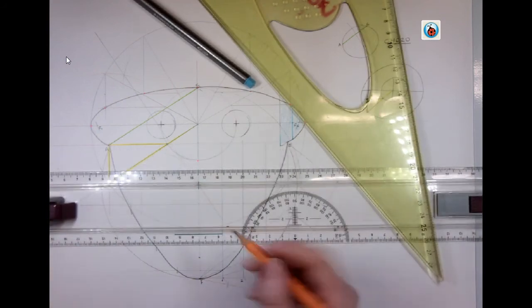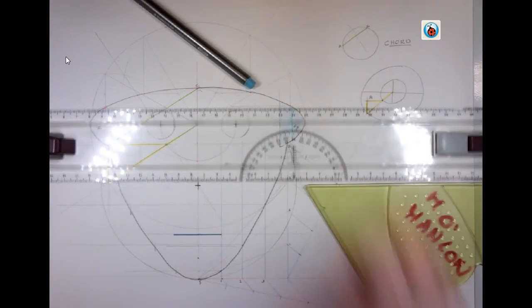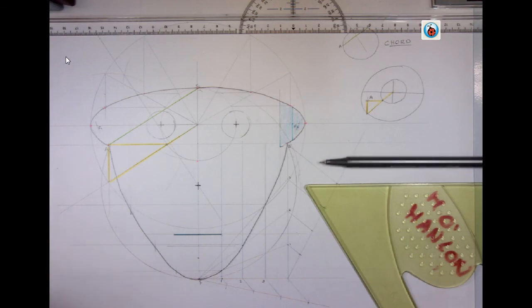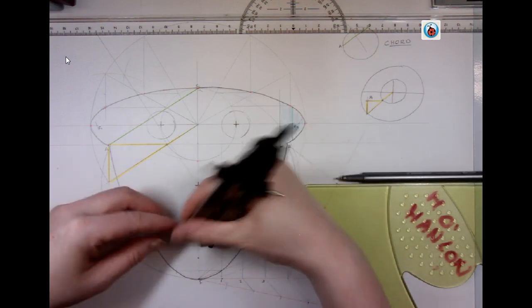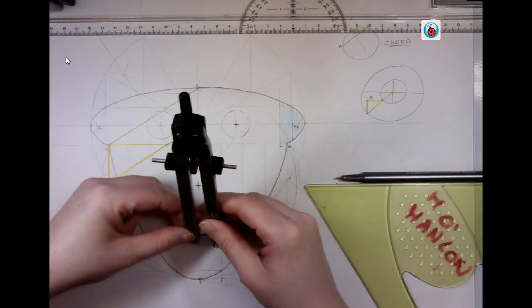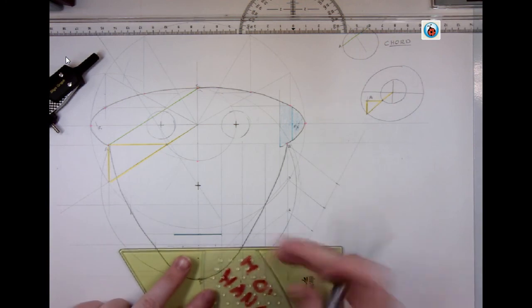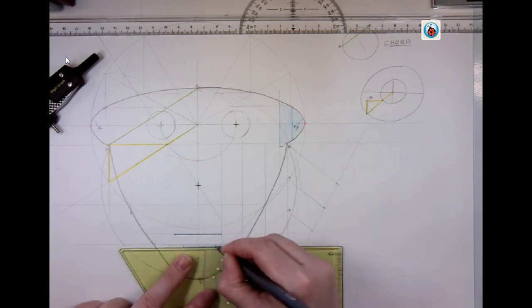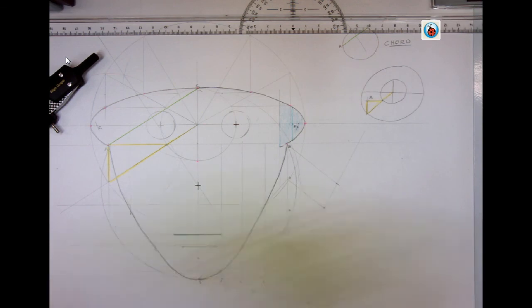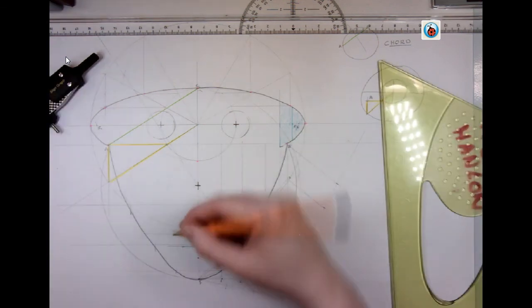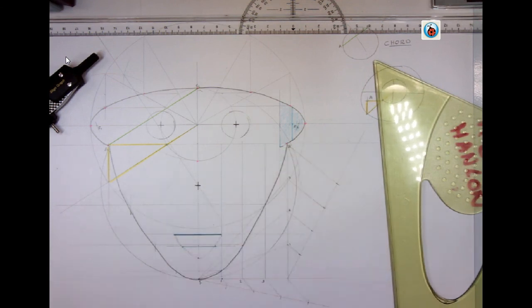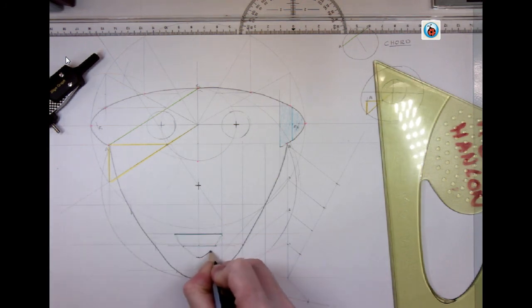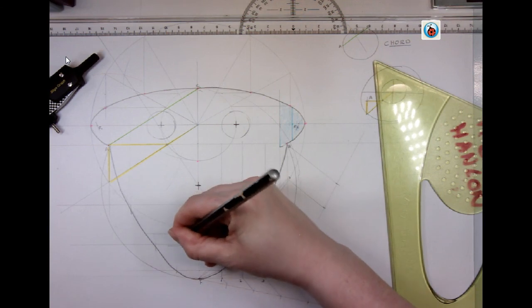I'm going to draw a line, and I'm going to get the distance of that point there. And now this line is the exact same as this line. That's after giving me 5 points on my ellipse curve. Obviously, the more points you get, the more accurate it's always going to be.